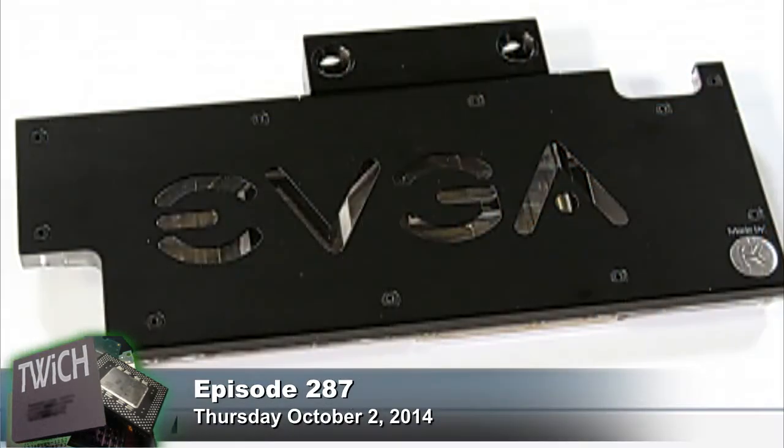Hydro Copper water block. Last week during that live stream where our air conditioning died, Jacob from EVGA was here, and he had this here. It had been overnighted directly from Taiwan for our live stream, and it was just the water block itself, no card attached to it. As he was packing up, he was like, "Hey, what if you just left that here for a couple of days?" He said he didn't really know about that. I said, "Yeah, but what if you did? What if you just left it here accidentally and I got to use it for a little while?" And he said, all right, I need it back by Wednesday.